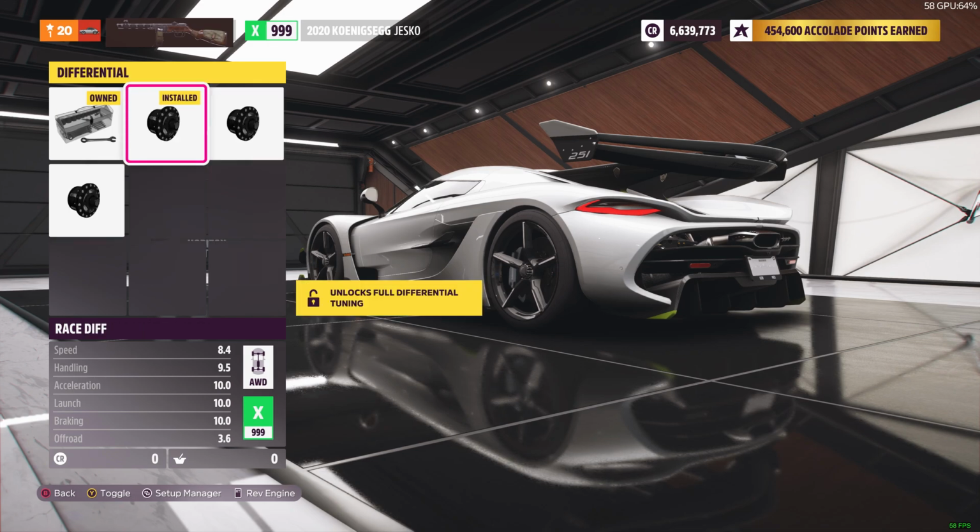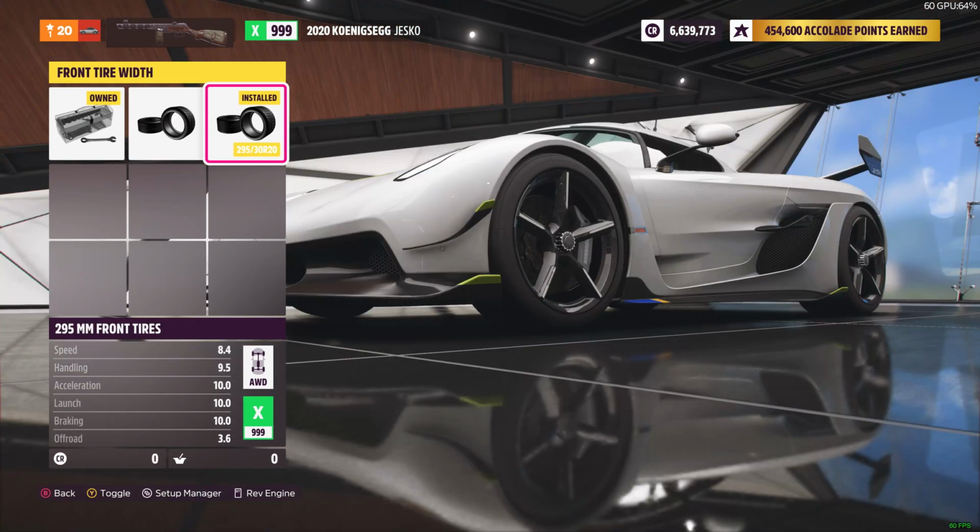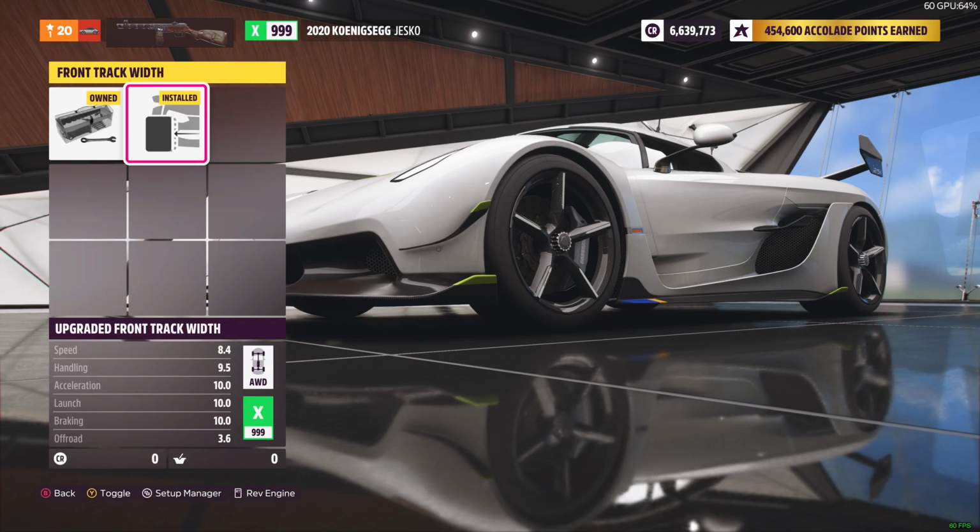Upgrade the driveline. And I went ahead and put in a race differential, considering that this is going to be for pavement. And for rims and tires, I went with the slick race tire compound, given that you're having the most benefit out of any other tire, including the stock tires in this case. I also made the front and the rear tires a little bit wider, and I also increased their width.